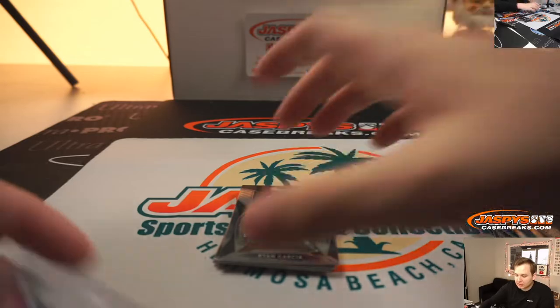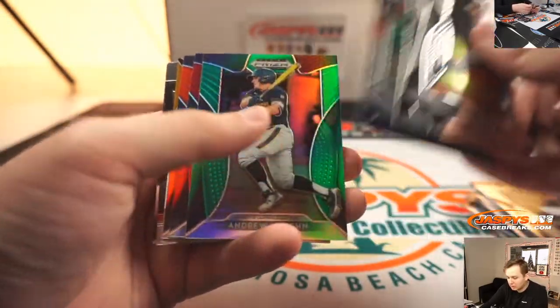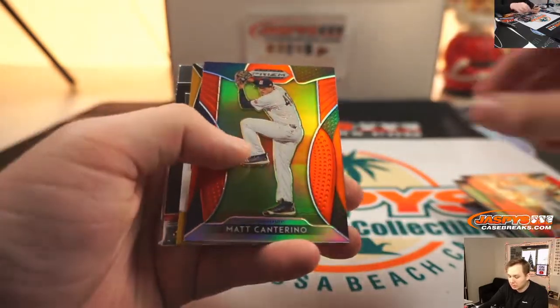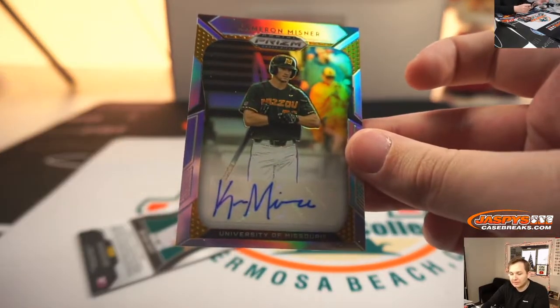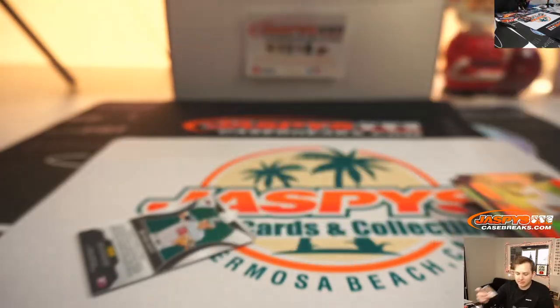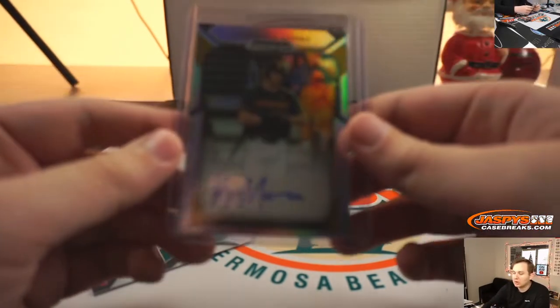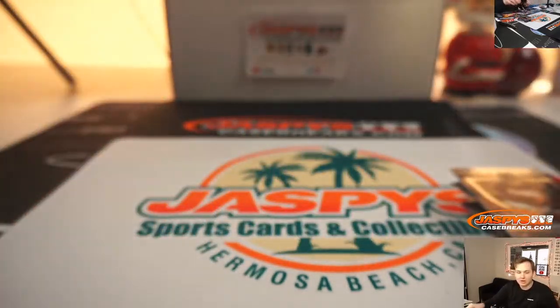And final stack here — good luck. Andrew Von Green, Michael Bush, Matt Cantorino, and Cameron Misner autograph is your final hit. Brandon, there you go. Thanks for getting in. Thanks everybody for getting in on that one. That was Prism Draft Baseball number 11. Number 12 is in the store. JazBeesCaseBreaks.com — check it out. We'll see you all next time.